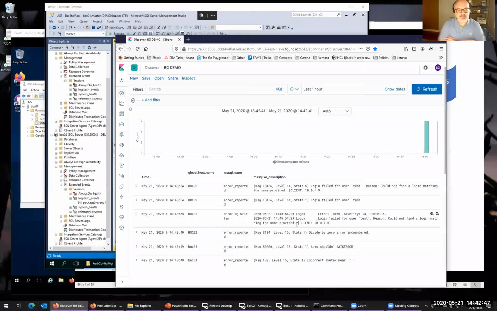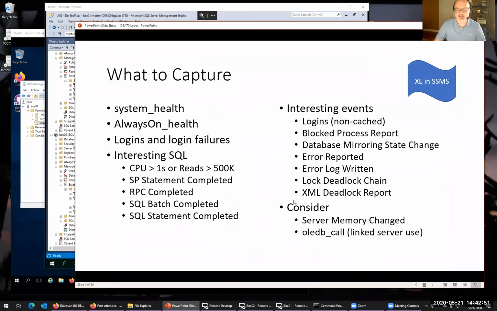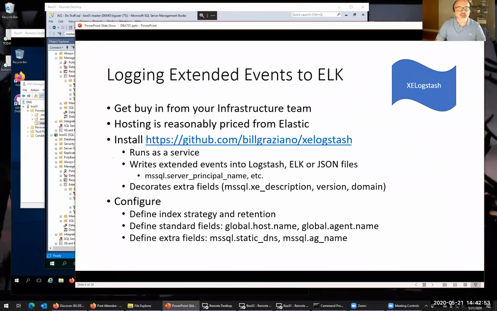So how do you do this? Well, before you all joined, I was joking that my hobby in quarantine was writing an application to take a project I could do in 10 hours and spend 200 hours writing an application to do it. And I did kind of the same thing for logging extended events.